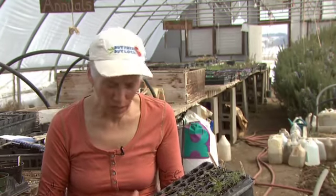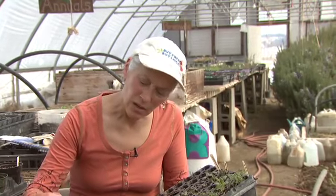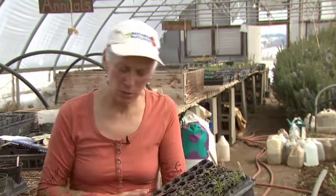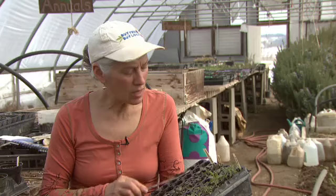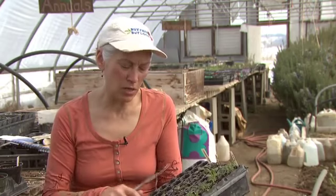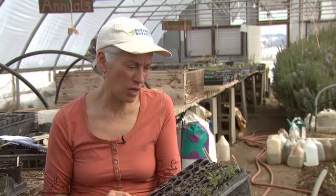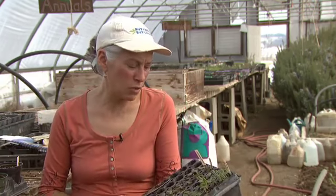Here I am holding a flat of various things. We have on the end some hardy hyssop, and, well, I don't see the right tag for this. But it's a mixed flat, so we use these plug trays and we sow seeds into these. It's a sterile mix that we use. And this has both flowers and herbs. It doesn't have any vegetables. A lot of the vegetables are yet to come. We're filming this in early March. We do have some peppers going and a few kale plants, which I have behind me. Kale and chard and some of the brassicas are growing right now. But this is the way we do seed production.